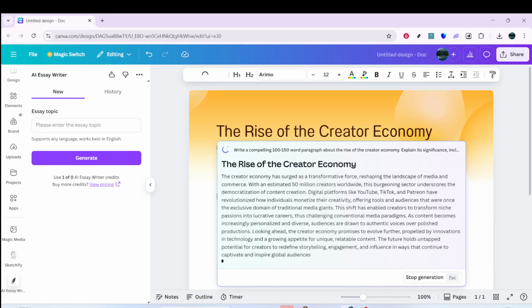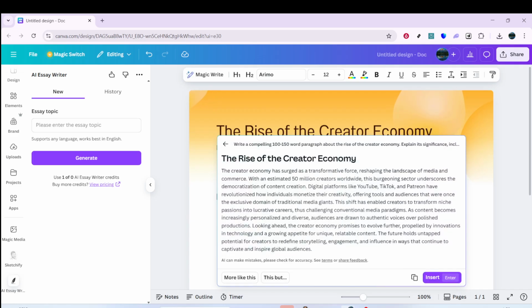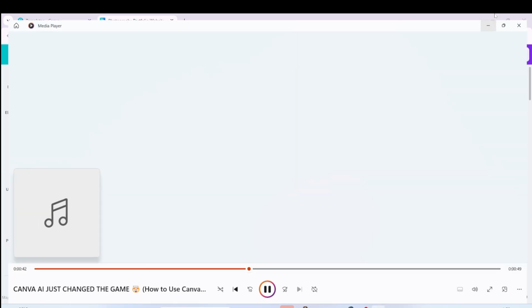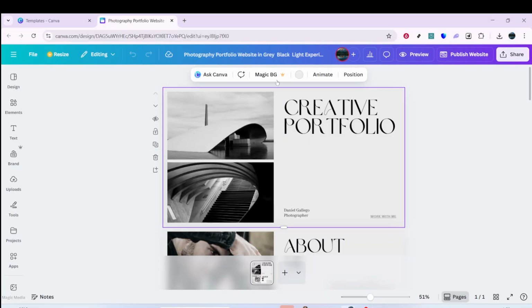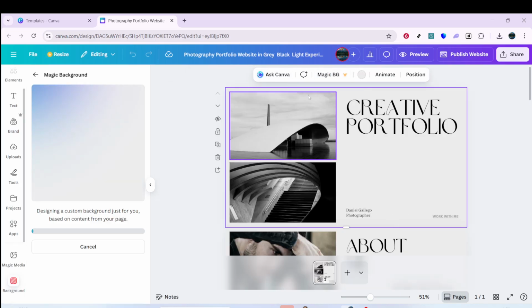Next, turn your attention to the top of the editor and click Magic BG. This tool helps you enhance or transform the background of your design. Use it to create a cleaner look behind your text or visuals, or to quickly switch styles. If something looks off after applying it, undo and try a slightly different approach. Subtle adjustments usually give more polished outcomes.